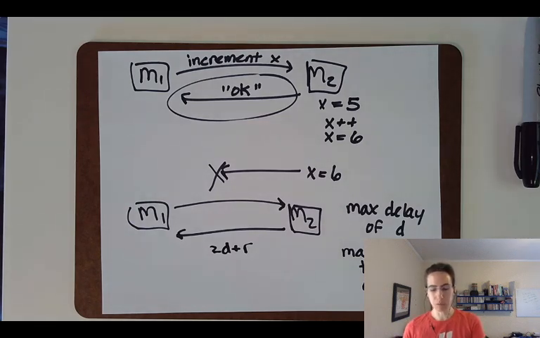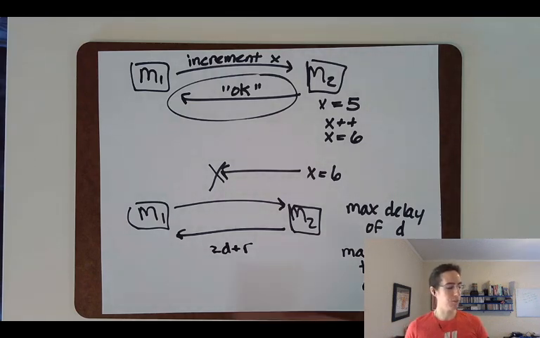It would rule out the kinds of uncertainty that have to do with slowness, right? Two of the kinds of uncertainty that we talked about were the message from M1 to M2 just being slow, or the message from M2 to M1 being slow. Those would be ruled out by that. But that still leaves a lot of kinds of uncertainty that we still have to deal with. It still leaves the machine crashed scenario, and it still leaves the possibility of the network connection just going out.